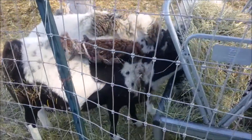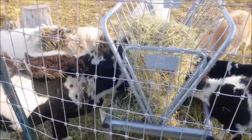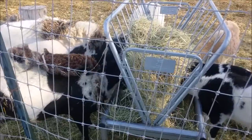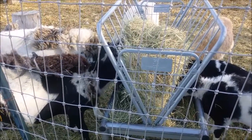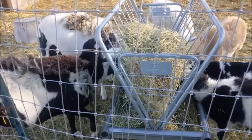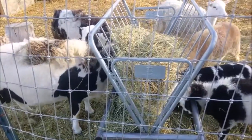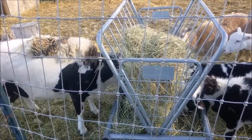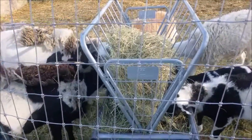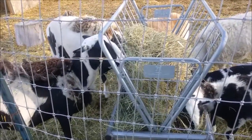We've got a vet coming to check out the ram, a lamb — ding dong — Patches, and their baby right there, because we're hoping to be able to take them with us. We're trying to work out transport, but there are all these rules and laws for transporting animals across state lines. You've got to have scrapie tags, so I'll probably do a video of me punching their ears with the scrapie tags. Big Family Homestead beat me to punching the ear tag — they did their cow — but I'm glad to have had that as a reference.